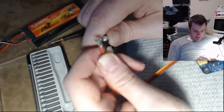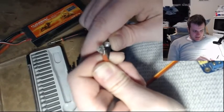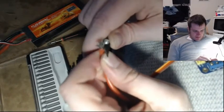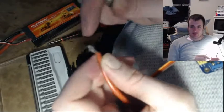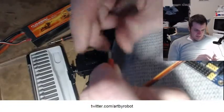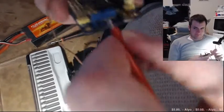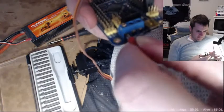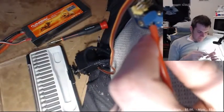Basically I'm just thinning out the wire gauge right at the very end. I don't know if this is the way to do it, but what else can I do — you guys got a better idea? The idea is to thin out the number of wires coming out of here so it will slide into that blue thing on the board. I think it might fit now — yeah, it's going to fit, I betcha. Boom! It fit!